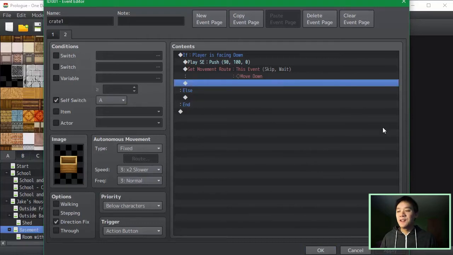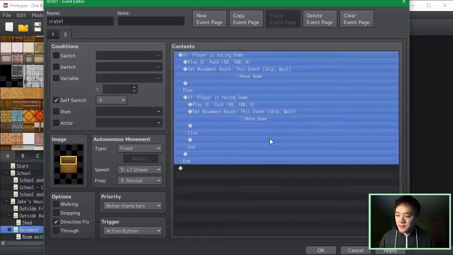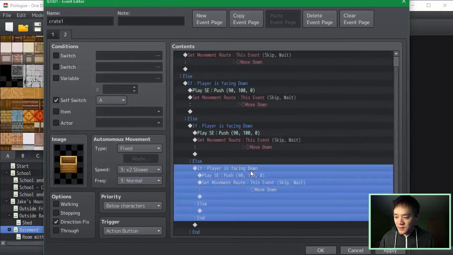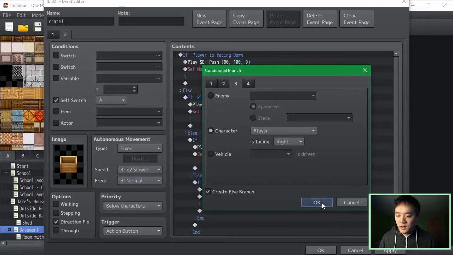Now we just gotta do that for all the other facing directions. So all we gotta do here is now take this, control copy, go into else and paste. Go back here, control copy, go into this else and paste. Go to the last one, click off, create else branch, and then put it to up. Take this one, put it to right. This one, put it to left.